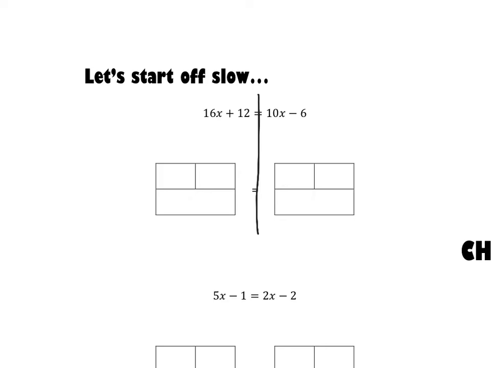I start putting pieces where they belong. 16x comes over here. Oh, I want the x's on this side. That's habit. It's not wrong if you put them on the other side, but this is better. 16x comes right here. Bloop. The 10x crosses the center line, so what do I need to write down? Negative. Right on. All right, and then I come over for my everything else pieces.